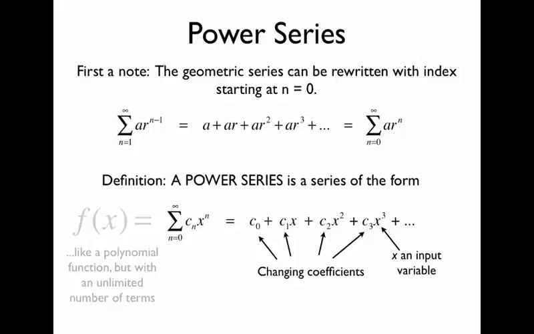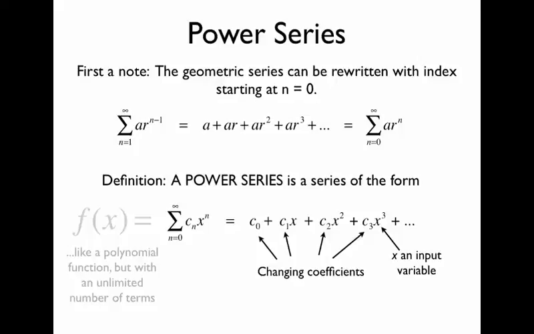So is C sub n some expression in terms of n? Yeah, it depends, right? It's a changing coefficient depending on n, depending on which term you're at. So how do you know what to use for C? Well, they'll tell you. They'll give you. This is just the general form for all power series. So this is what they all can be written as.